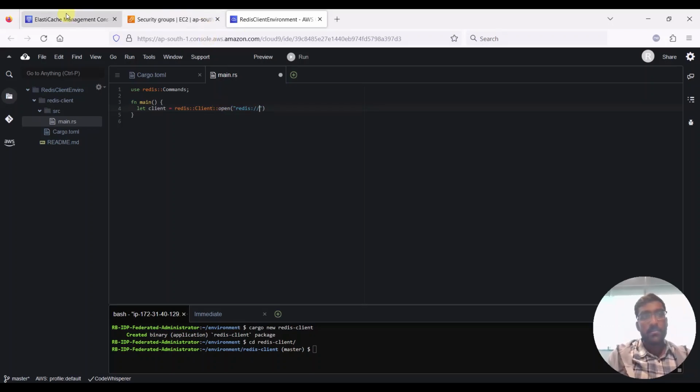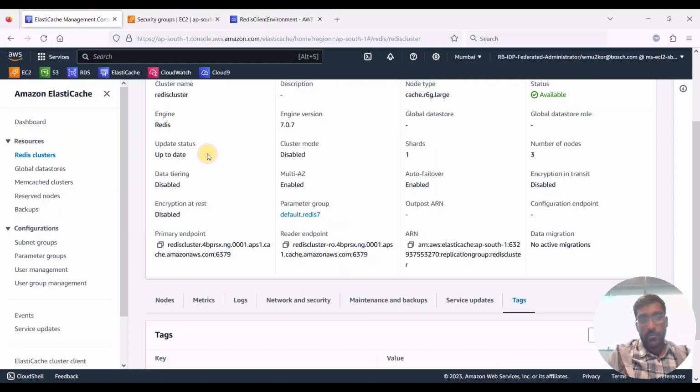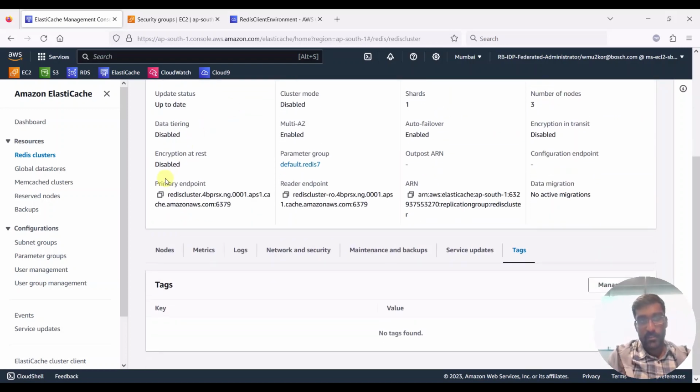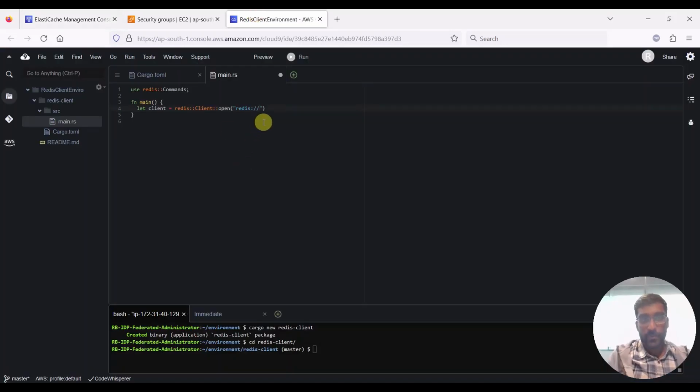You can get the connection string from the AWS console. If you come into your Redis cluster, here you can see primary endpoint. Copy this URL, paste it here. Dot unwrap. So this code opens a connection to the Redis server. If the connection cannot be established, then unwrap causes panic.